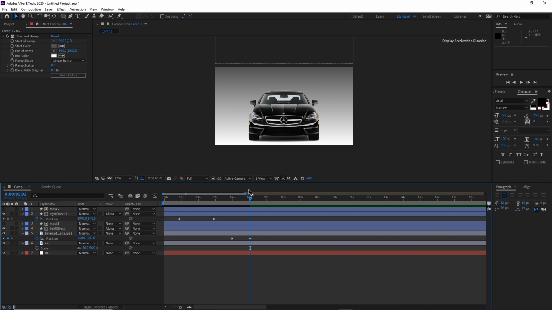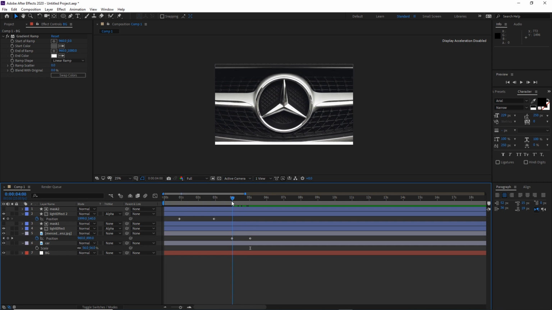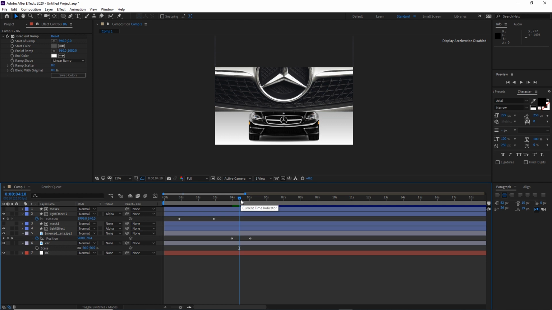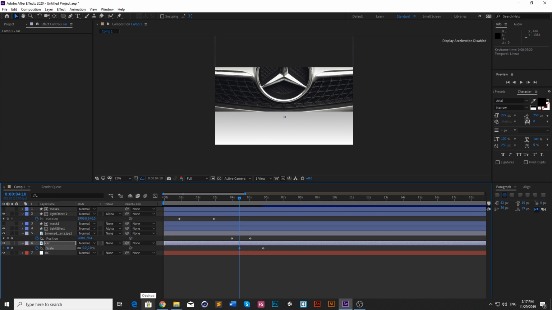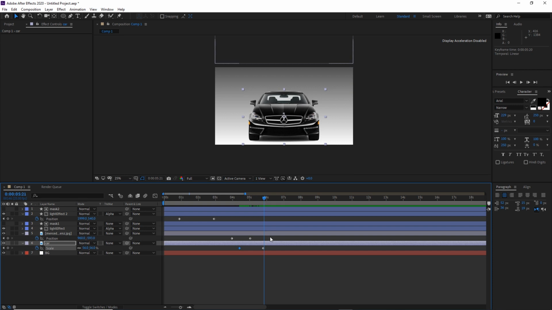Okay, fine. So now the next thing that we can do is we can actually animate the car to move in while this logo is going up. So what I can do is click on the car, click on the scale, so S for revealing the scale, and I will create a keyframe. And I will move the keyframe somewhere here, and I will put this to the 0. And now we are going to have an animation which goes from the 0 like this.